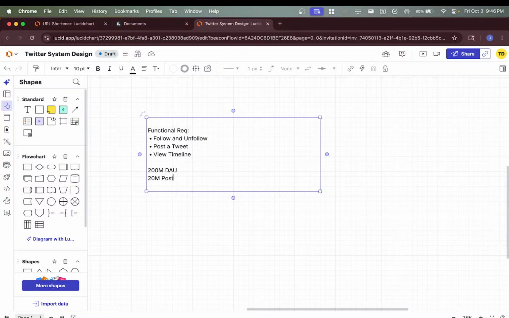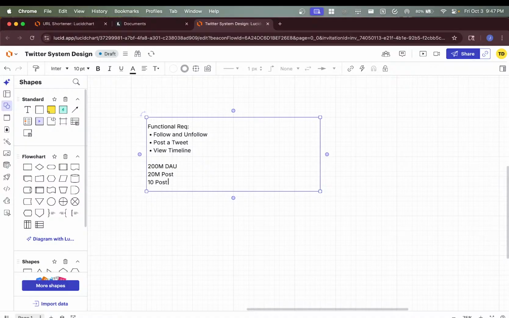Instead of generalizing that 20 million users post a tweet, it'll be better if we come up with an estimation of how many tweets a person makes on average. We can say a person makes at least 10 posts a day.